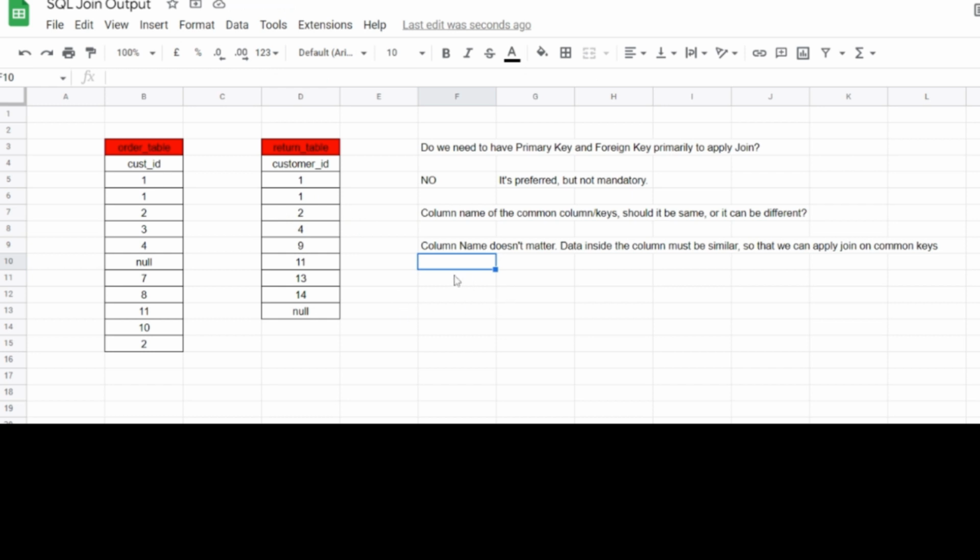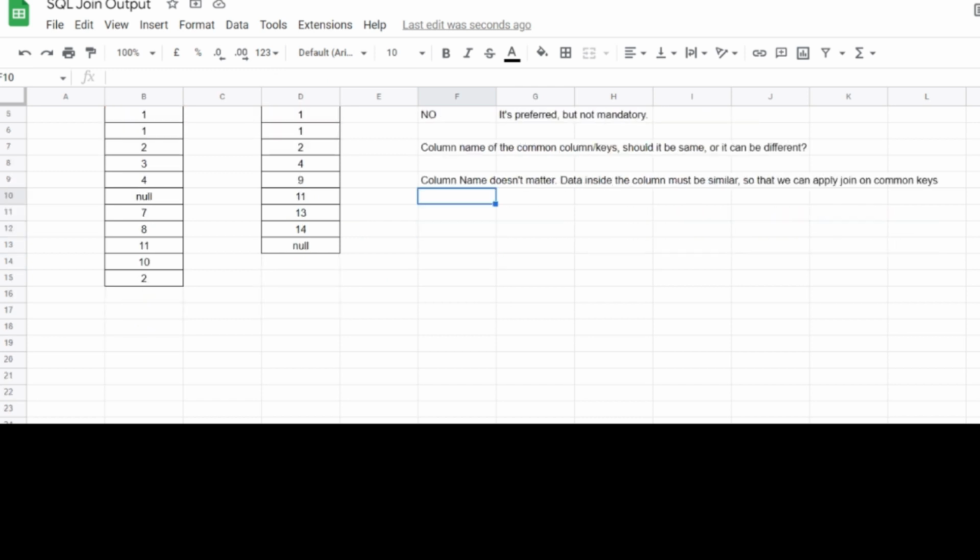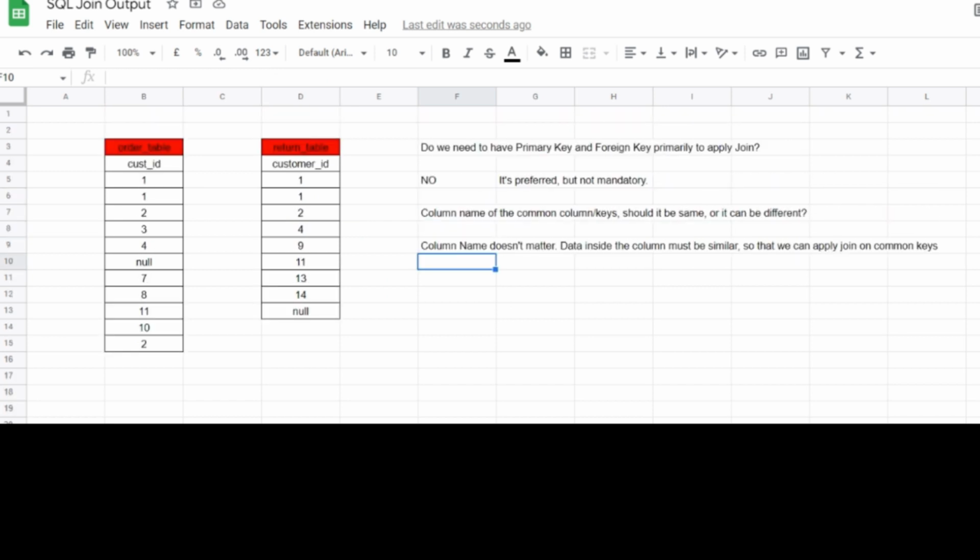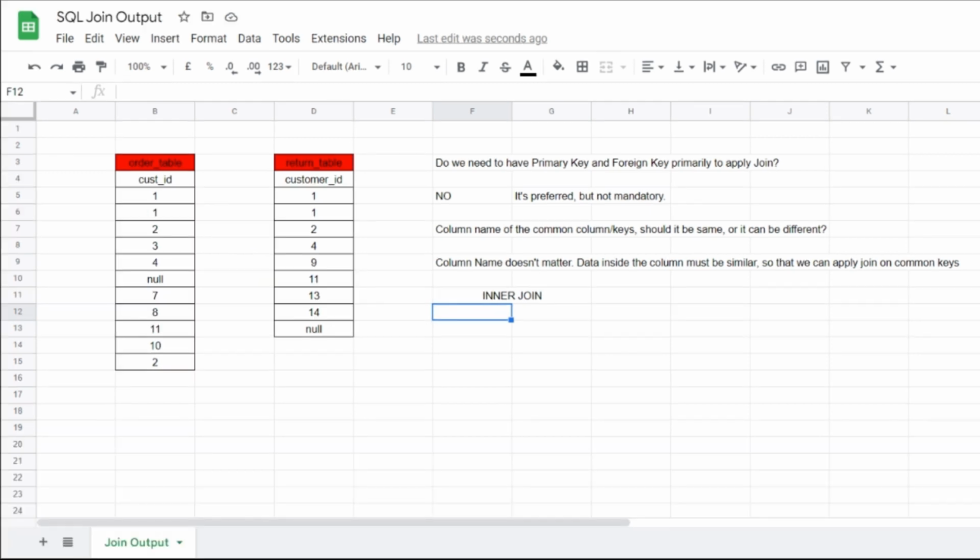Second thing, right? Now let's see if we try to go ahead and apply the inner join output. Let's play around inner join. So here, in the case of inner join, as you might have read somewhere or in your course or on some other resources, what it will do basically is it will give us the matching records.